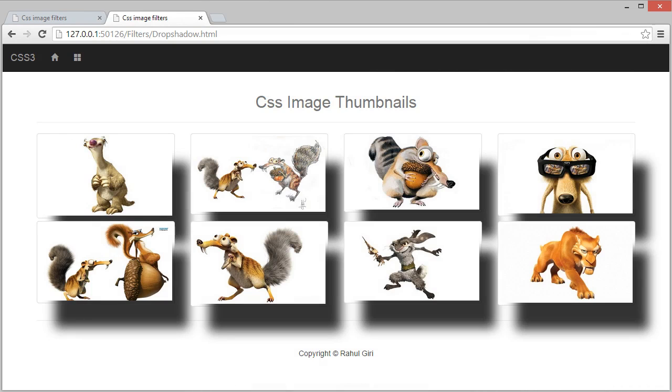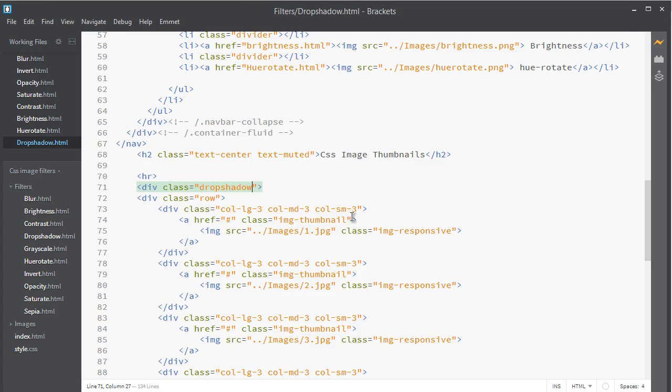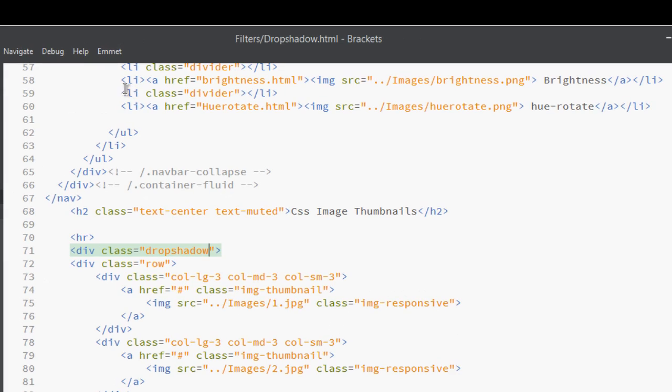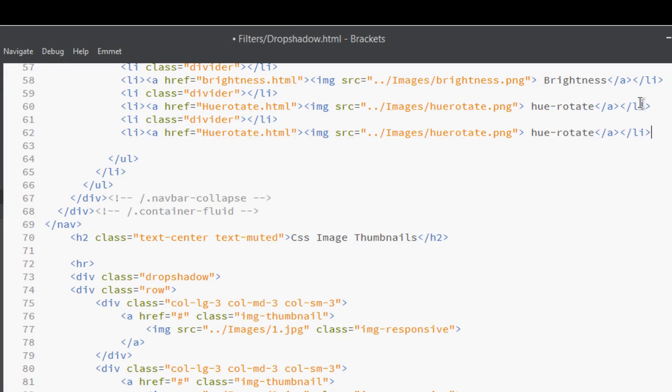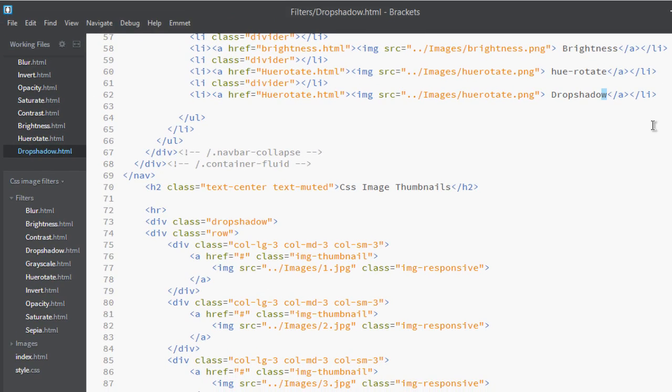Close it and get back to our code editor, and here I will just put a link that will be drop shadow.